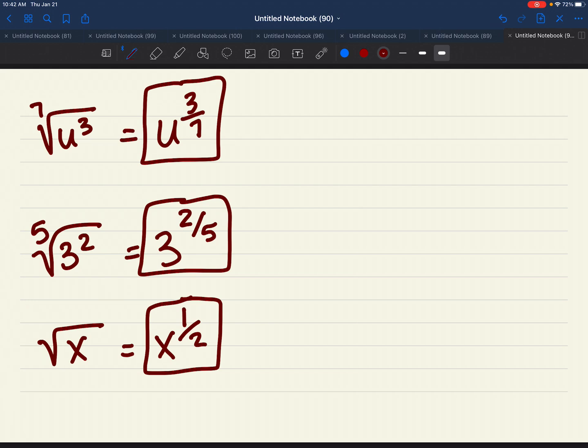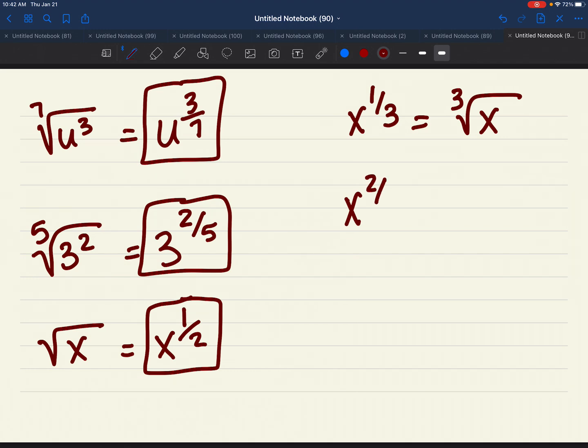All right? Now, we can go the opposite way. What if I have x to the 1/3 and I want to write that in radical form? Can anyone tell me how I would write that using radicals? Olivia? Stone? X to the first power. Okay. Do I need to put to the first power? No. Where do I put 3? Outside. So the cube root of x.